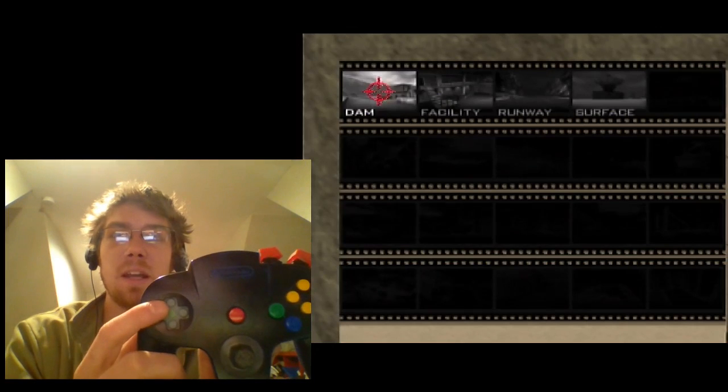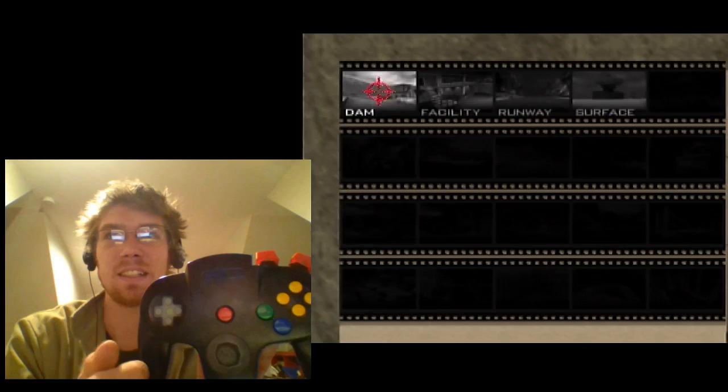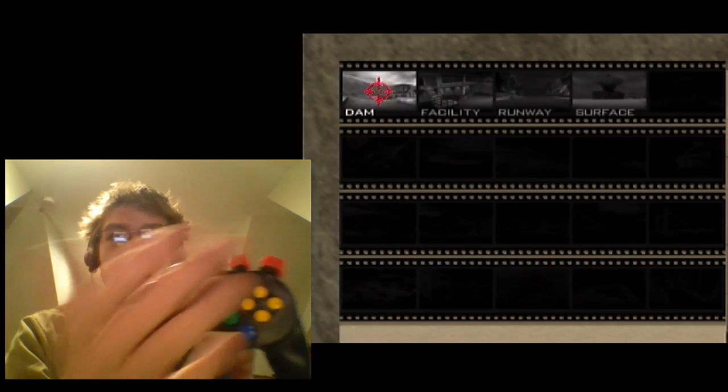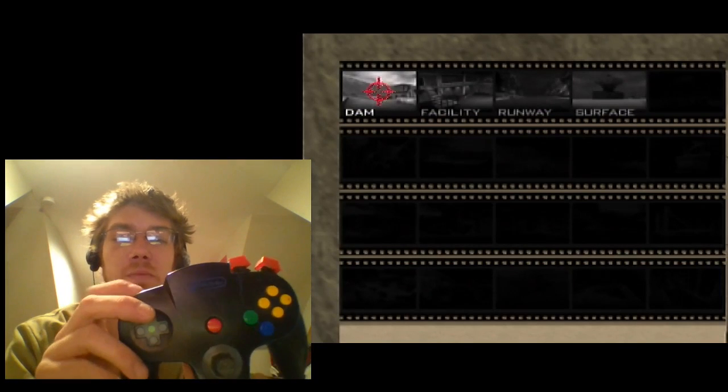And I forgot to put the D-pad in, but I'm gonna use it, so I can still use it, but that's how you menu, because I sacrificed the R button. L button isn't in here either, because I forgot to do that too, but that's how you would lean, I guess.